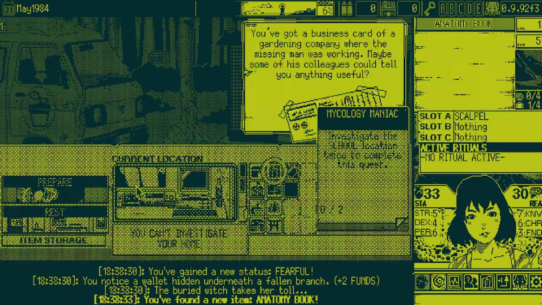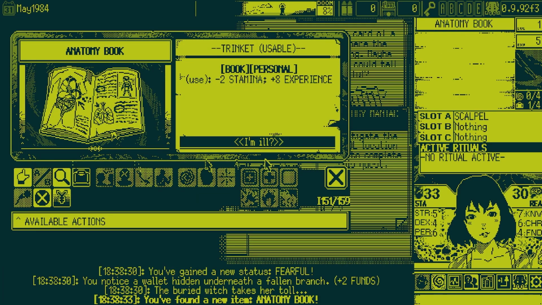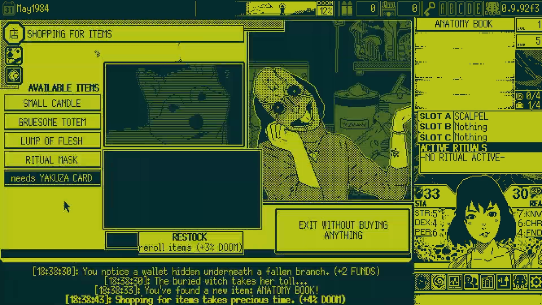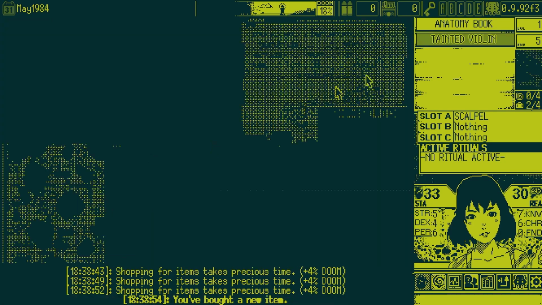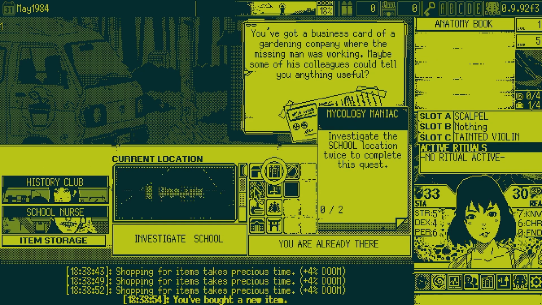And so it's like, oh yeah, the anatomy book. I don't know if I want to use this. I'm ill, question mark? True, true. I mean, we're going for it. Funny mask? Oh, that'll be really helpful. Okay, yeah, so that was just item statistic randomization doing a funny, I guess.